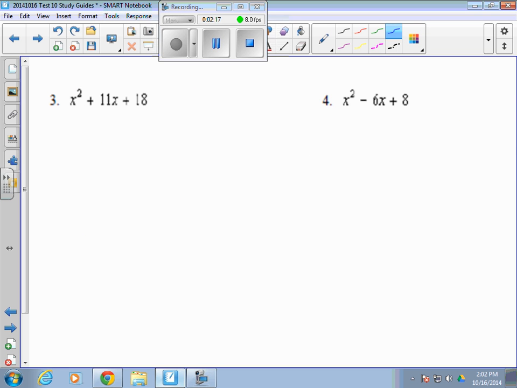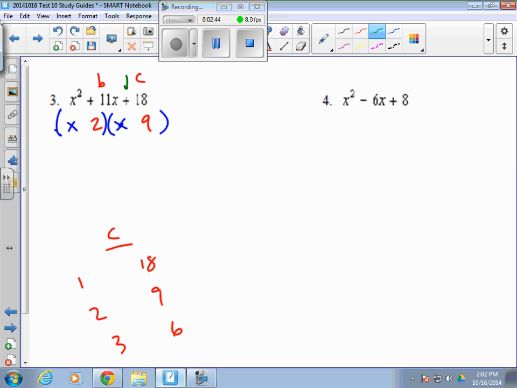Okay, then you factor a trinomial. This was one that has its a value as 1, unlike number 1. So you just simply write x times x to get x squared. You want to take c's value, 18, and look at your pairs of 18. 1 times 18, 2 and 9, and 3 and 6. Which one of those pairs will get you to b's value, 11? The only one that's going to get you to 11 is 2 and 9. So you have to use those numbers, 2 and 9.